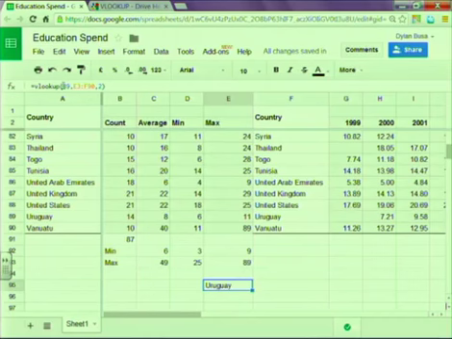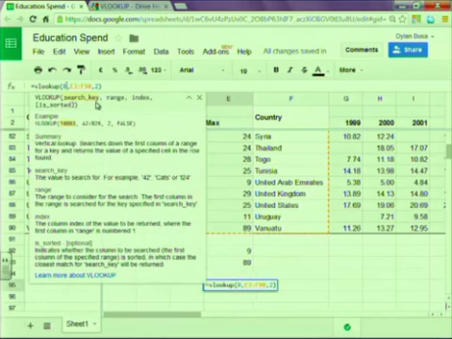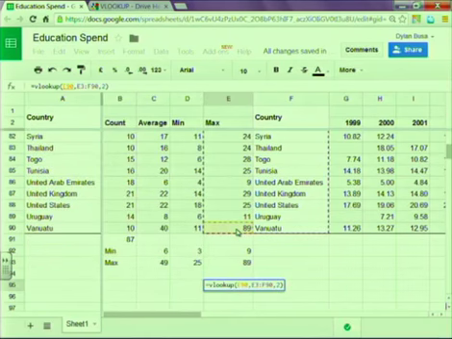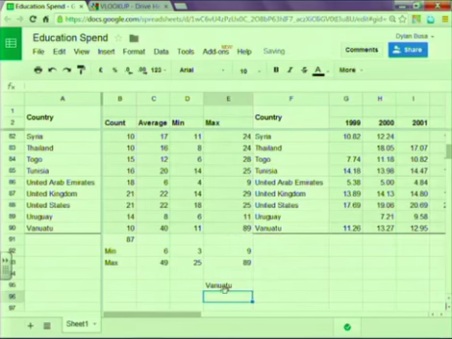Now, the reason for that is because I wasn't very clever by specifying an absolute value in my VLOOKUP. Remember, it's always better to specify cell references. So let's go and change that 89 into a cell reference. Inside my VLOOKUP, I'm going to take 89 out, and instead I'm going to look for the value that is inside that cell, 89. Press enter, and we can see that it returns Vanuatu as expected.